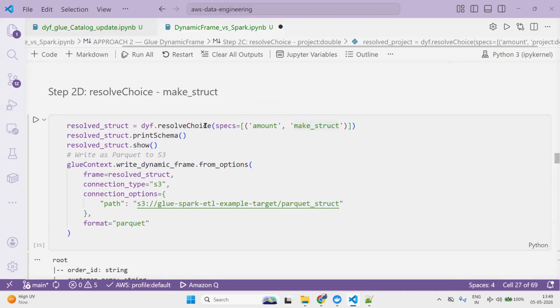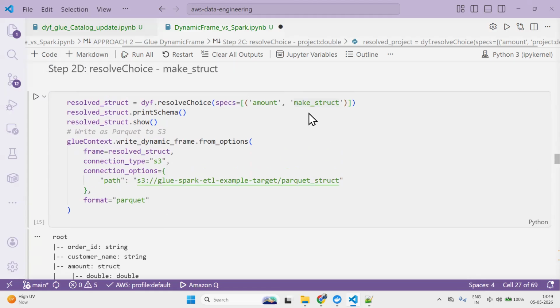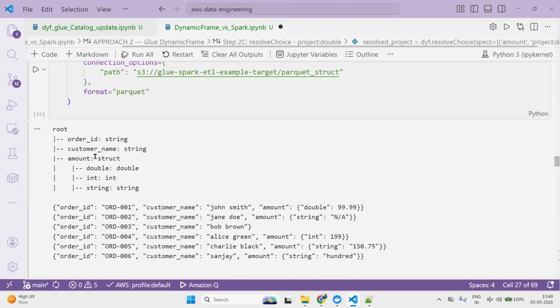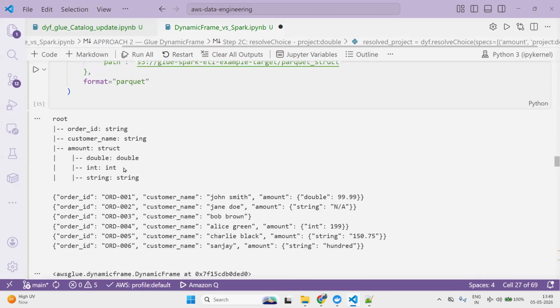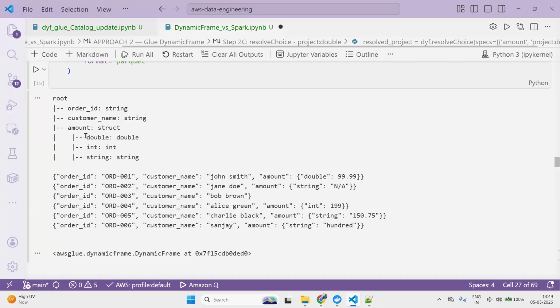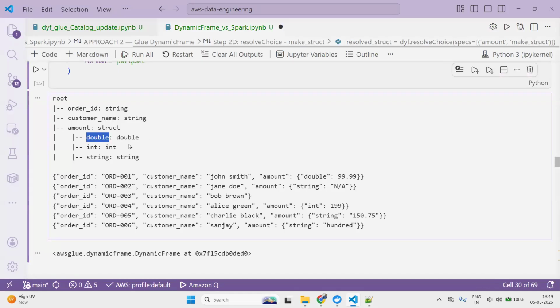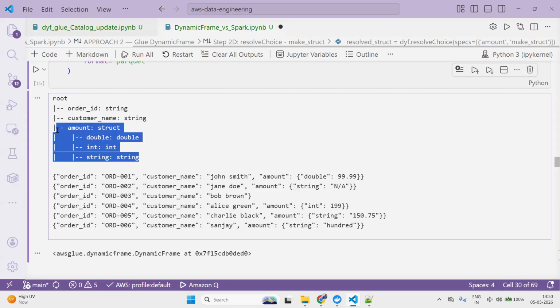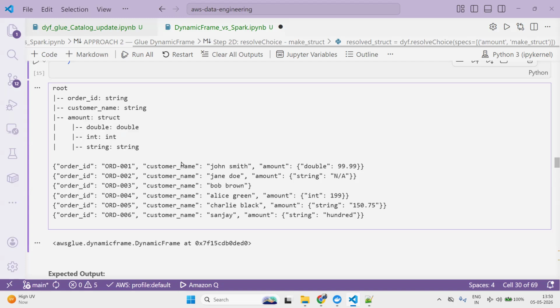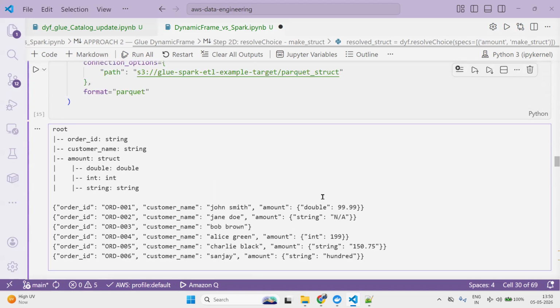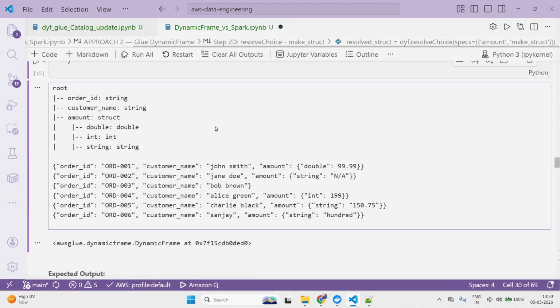The third is if you want to create a struct out of that column, then you can just write make_struct, and it is going to convert your column into a struct. The important point here is that your column name got created with the corresponding data type. You are going to call them like amount.double, amount.int, amount.string. This is how you are going to use this column in your query. And here you can also see how it treated our data. Now you can see that we are not losing any information in this case, and all of the information is preserved with its particular data type, or basically in this case I think this is the column name.